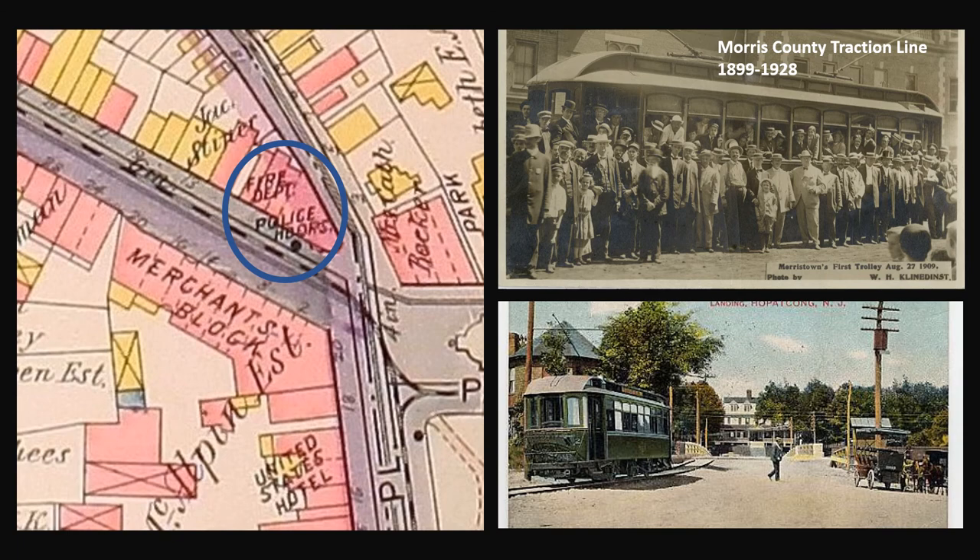Our architectural study collection isn't just about buildings. A lot of the built environment includes how we travel in addition to how we live. In 1909, the trolley arrived in Morristown to great fanfare. While initial service had started in Dover five years prior, the system was subsequently expanded east and west to serve the citizens of Morris County. The Morris County Traction Company was led by local millionaire financier and statesman Robert D. Foote of Morris Township. His stately 44-room Georgian Revival Mansion, Spring Brook House, still stands. Purchased by the Jesuits in 1927, it's operated as a Loyola Jesuit Center and remains largely unchanged since it was built in 1904.